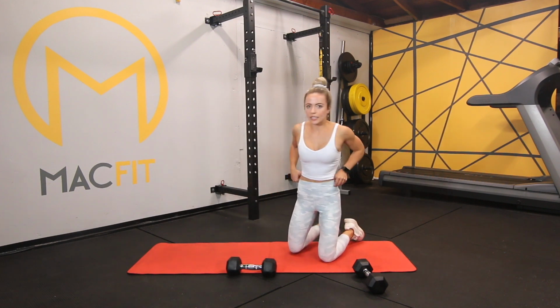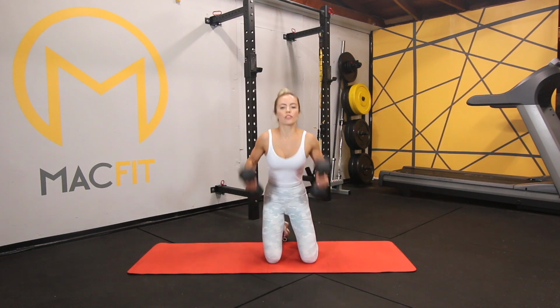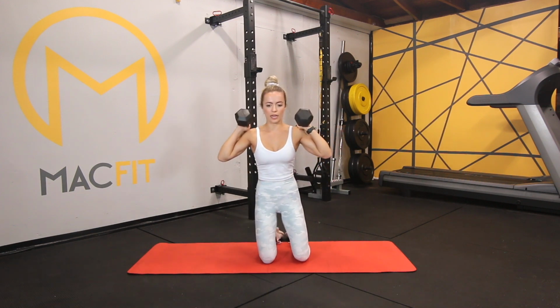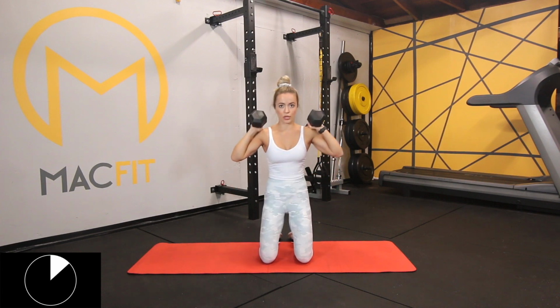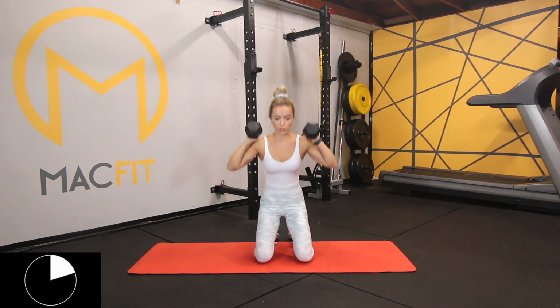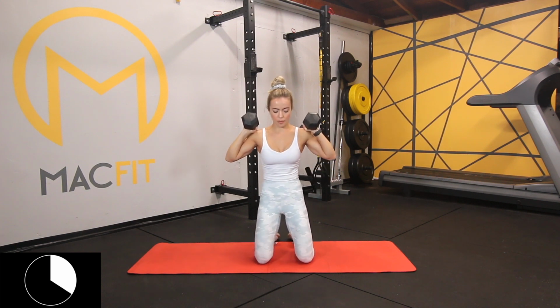Okay, kneeling squats. We're grabbing both weights again. We are on in 3, 2, 1. Again, I like to keep the front of my feet flat against the floor. Don't forget about that glute squeeze and engagement. Squeeze at the top. Come down slow and up. Come down and up slowly.